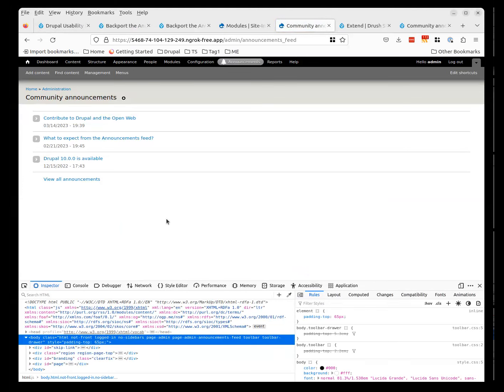Thomas, go ahead. So looking at the bell, I kind of think it depends on the frequency of the announcements. I tend to like an actual number that shows you how many announcements there are to read. So like a bell with a number that increments.